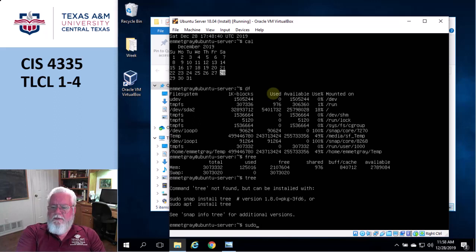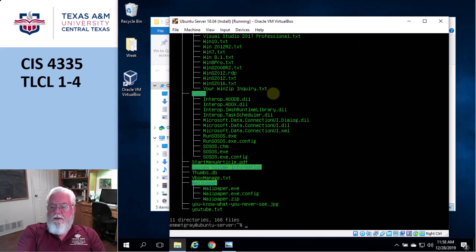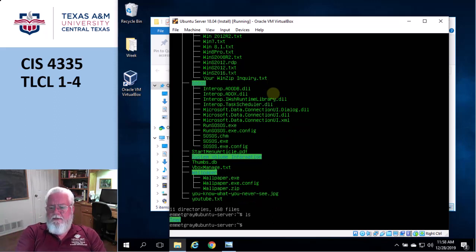I'm going to do sudo apt-get. I tend to use the low-level versions. Install tree. Okay, now I'm going to type tree. And it gives me a graphical view of all this stuff. It went a little too fast for me, and there's lots of stuff up there. But all of my content is in that green folder, which is the one that's mapped over to my other machine. I don't actually have any other drives or any other files, if you recall.